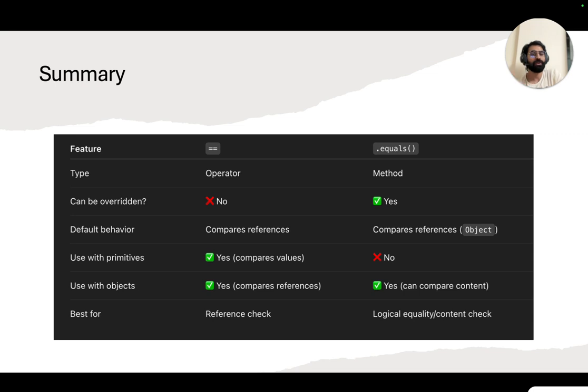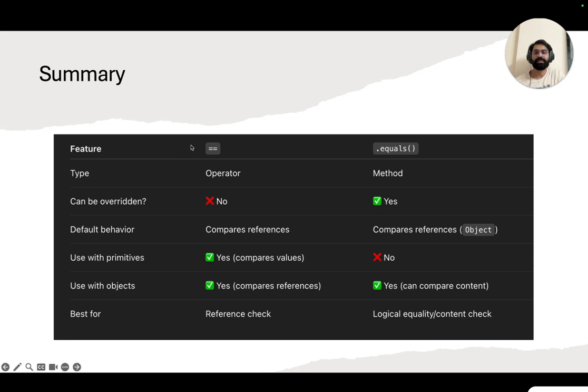And think of the dot equals method as comparing the content of the houses, whether they have the same furniture, the same TV inside. So basically the equals to operator checks the address of a particular object, and the dot equals method checks whether the content of those objects is the same or not. This way you can remember it.